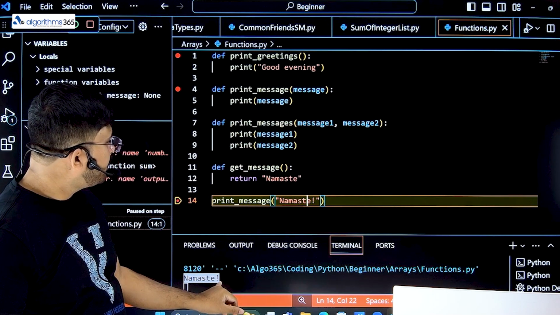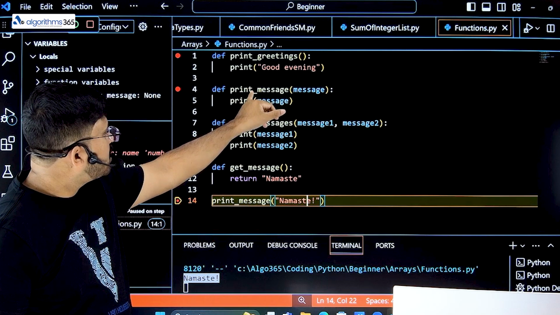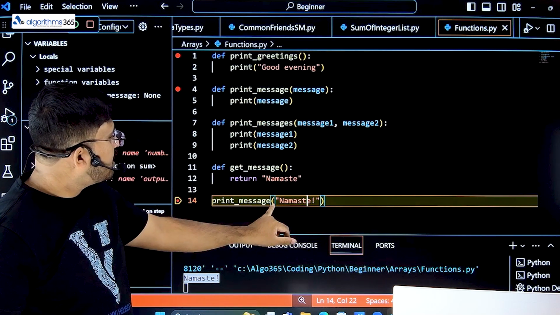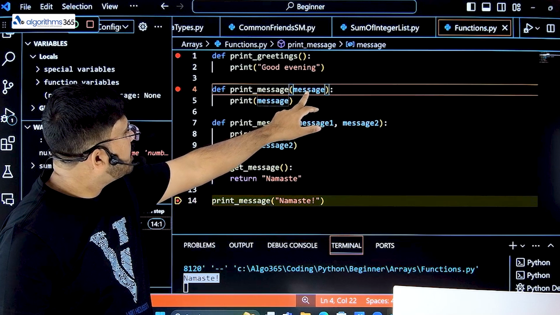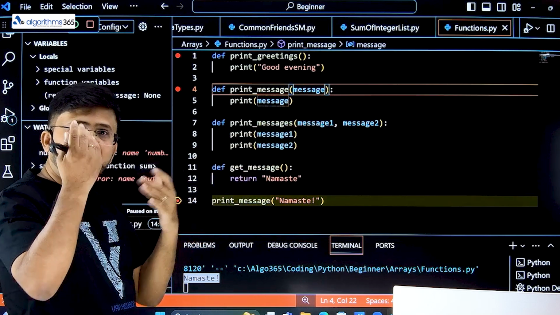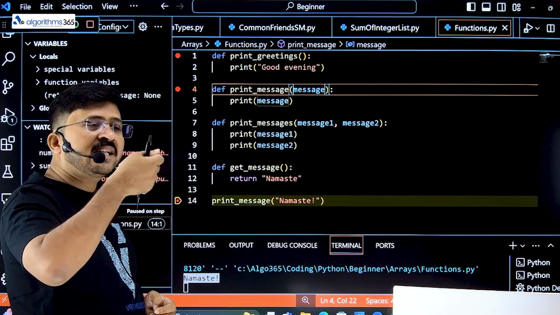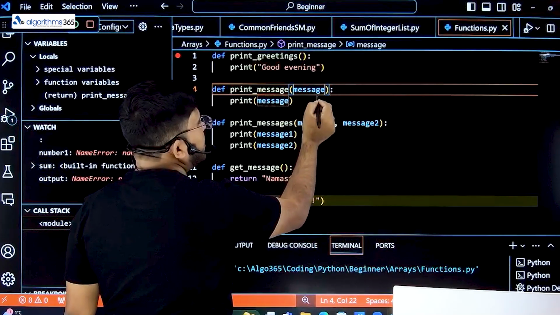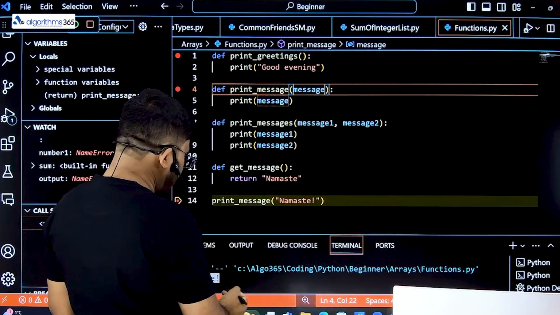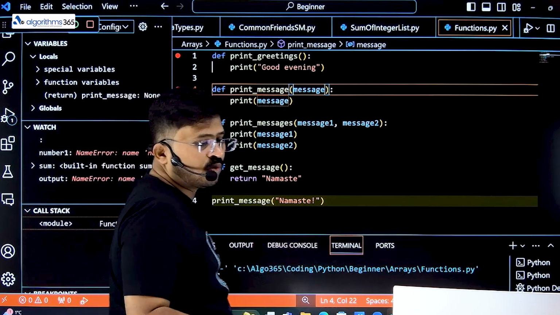So you delegated that task to this function, and this is called a function argument. It was received here, and when you receive it, you attach a name to it. The name attached was message. So inside this message, the actual namaste was there. Now I will show you that through debugging.